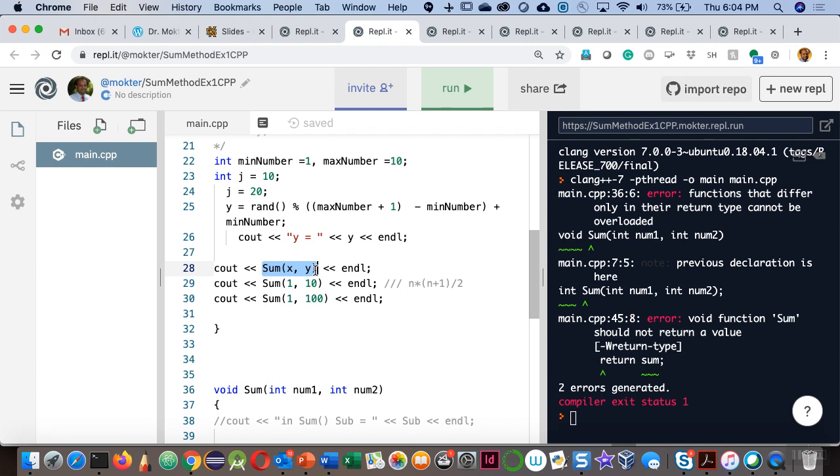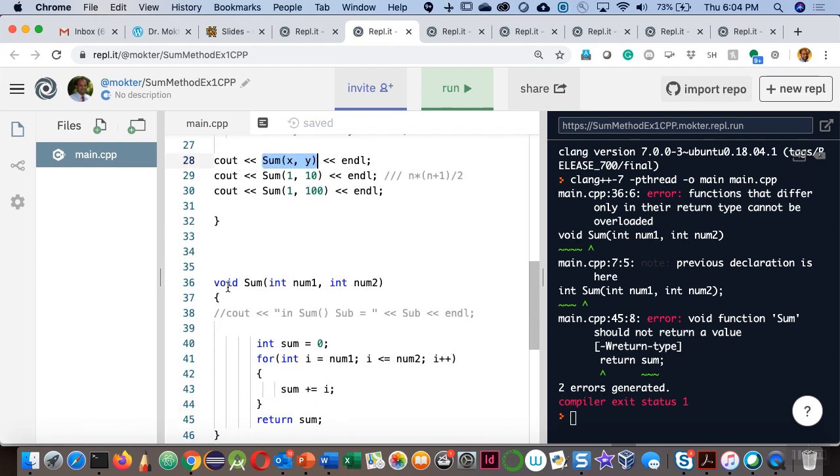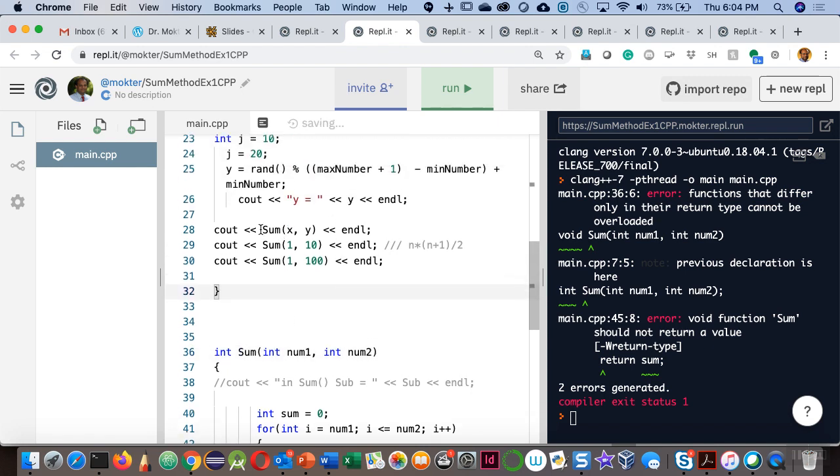Actually, what happens when a method returns a value? Let us go back to its original state. It returns an integer type, right? So this method returns an integer type value. That means I can use this method like an integer type variable, or assign this method to an integer type variable.